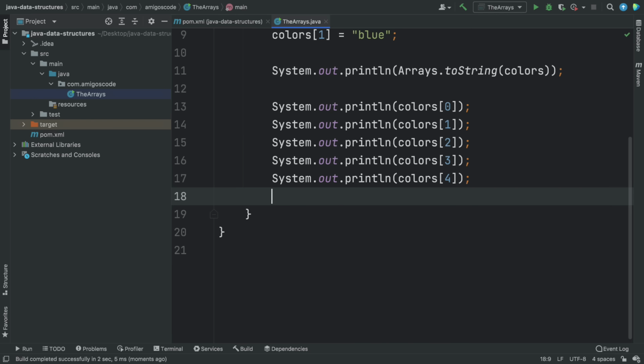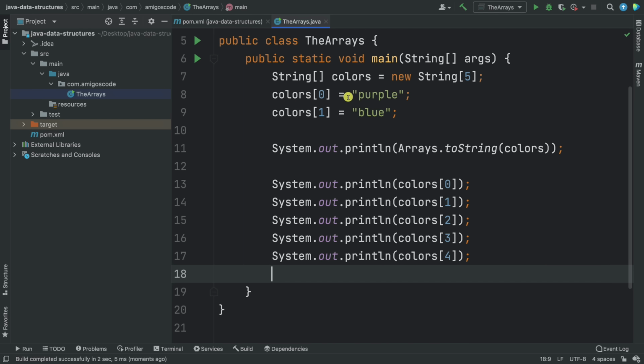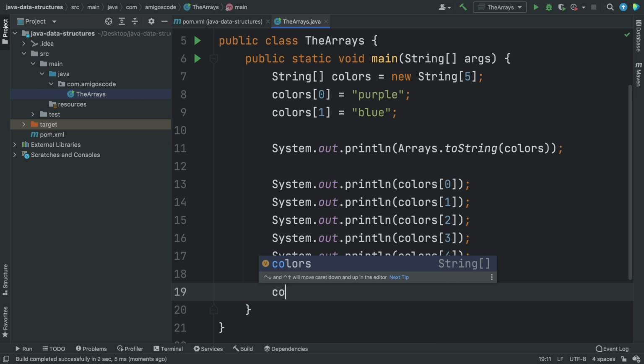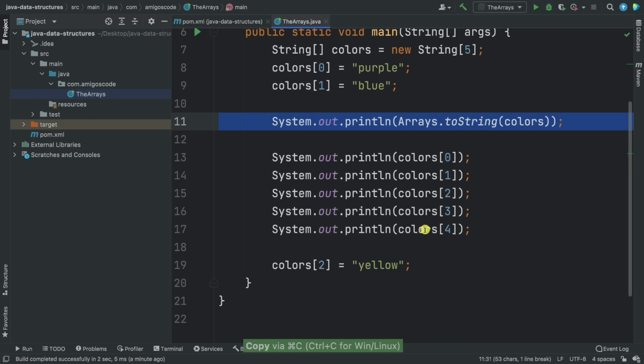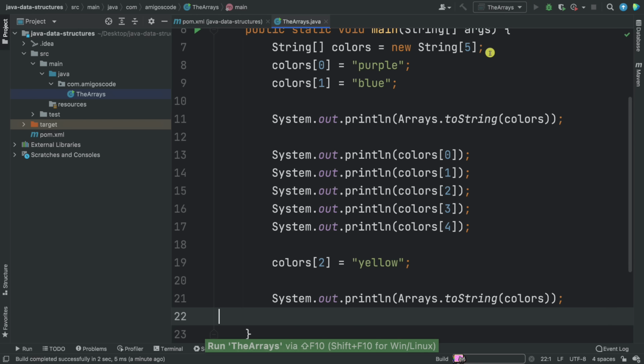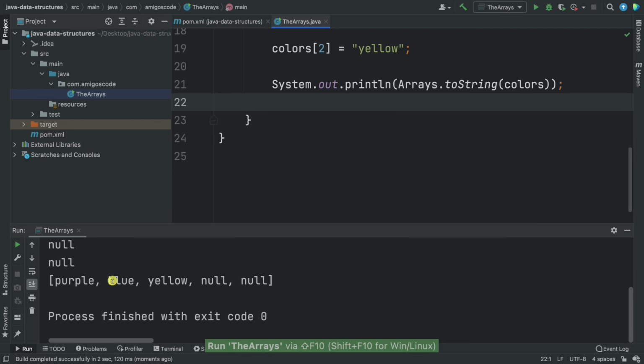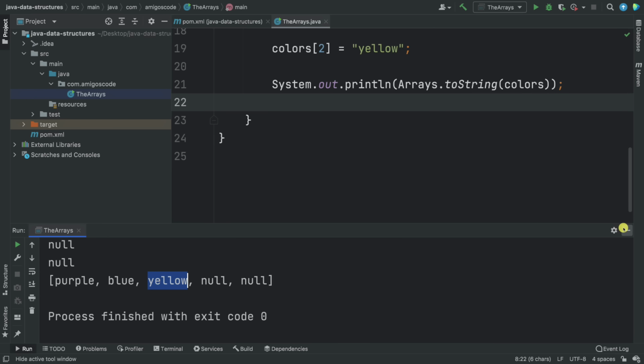So if I get rid of that, and also if you want to change the value, you could just reassign. So you could say colors, and then at index, let's say 2, because currently it's null. So here I'm going to say yellow, for example. There we go. And if I take this line and paste it here, you should see that now index 3 or 2, my bad. See, I got confused there. So this is 0, 1, and then 2 now is yellow. So let me just collapse this.